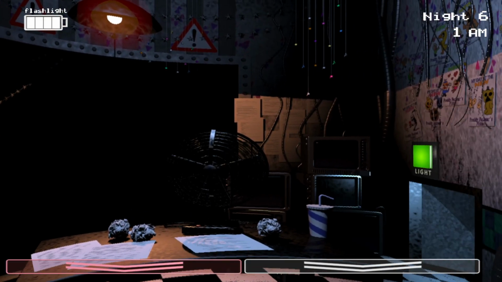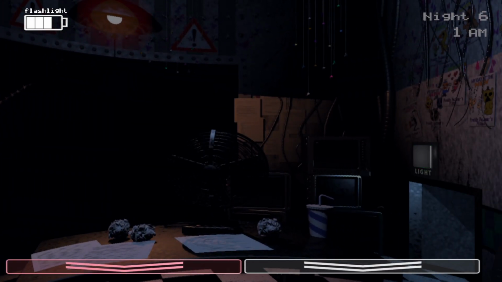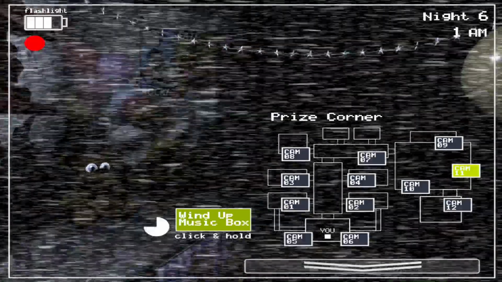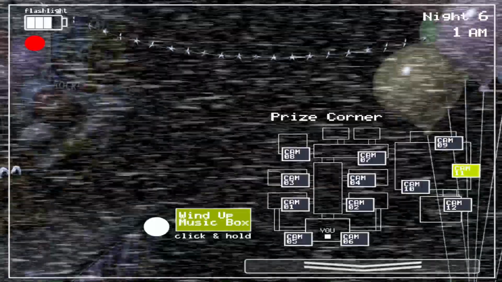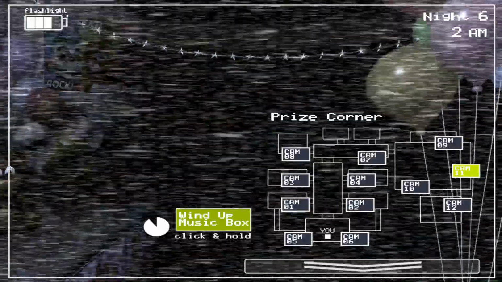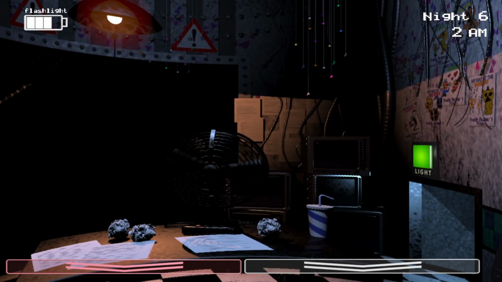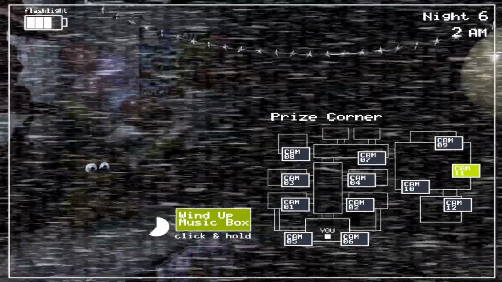Alright. Doing good. There is Freddy Fazbear, and he has come to say hi again. He's actually being more productive this night. Okay. No one's there. Okay. Alright. Alright. Turn it off. Alright. I have to make sure I keep that up.